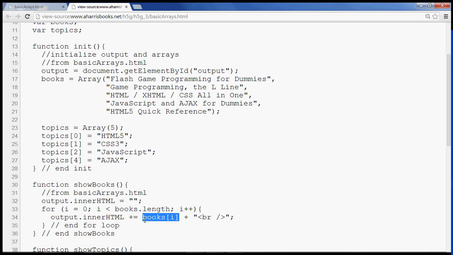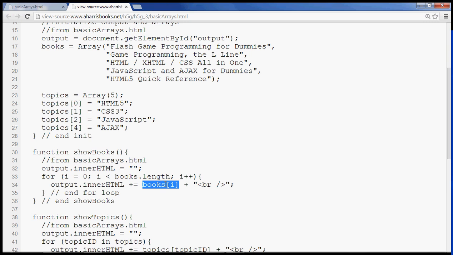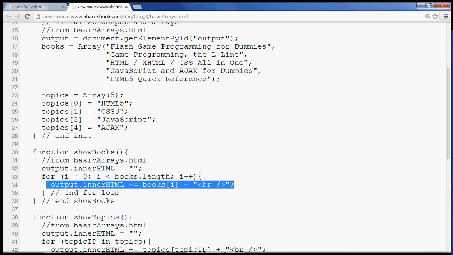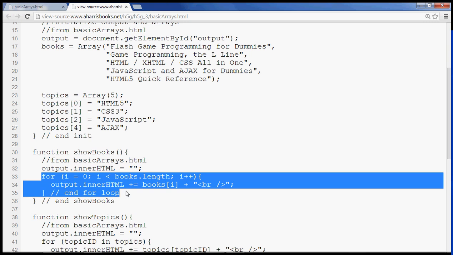And then, once we've got this loop set up, any code inside the loop can act on the current array element. So books sub i, hey, when i is 0, that's going to be books 0, flash game programming. And when i is 1, that's going to be the next one, game programming, and on and on and on we go. You see it? Yeah, you see it. Okay, so the reason that we love to put together loops and arrays is because I can write code that seemingly handles only one element, but since that code is inside a loop, it acts on every element in the array, and it doesn't matter if that array gets huge, the code stays just as simple. That's pretty cool, isn't it?